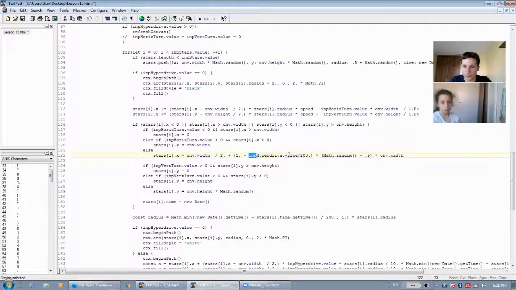However, when we increase hyperdrive to 100, let's say, then this value will be 0.5. That means that the stars can only appear in a small section of the screen in the middle. And now we'll apply a similar logic for the y value of the stars, like so.